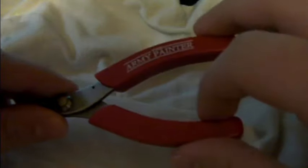I just wanted to go ahead and make a video about basic equipment needed for modeling, because honestly when I first started modeling, this is what I wish existed but I could never find. So this is just my tips and what to buy. The first thing I have here is a pair of cutters — the Army Painter cutters — which are used for cutting stuff off of sprues. Very, very handy. I lost the spring but oh well.